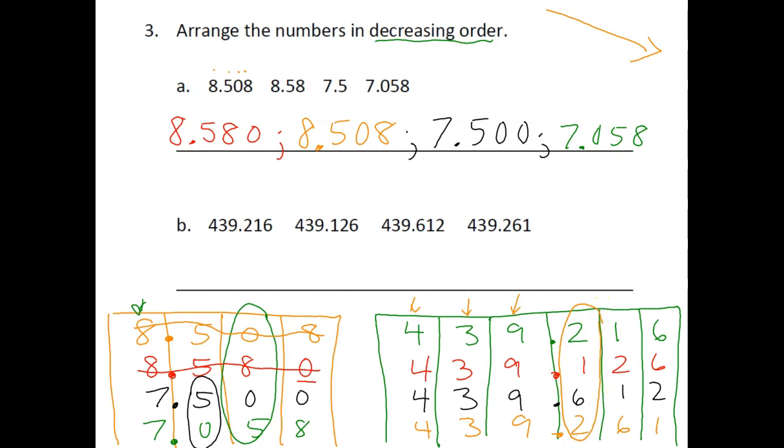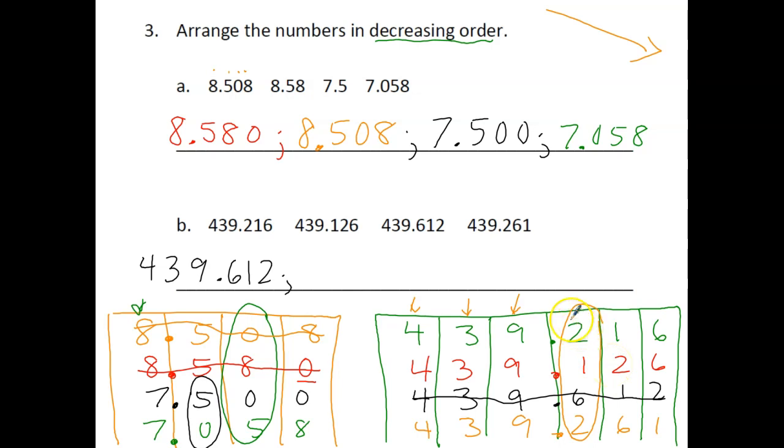So I notice here automatically that, remember, I want to decrease in order from greatest to smallest, greatest to least. So I know that my 6 is the largest number in my tenths place. So my first number is going to be my 439 and 612 thousandths. My second number is going to be one of the 2 numbers that has a 2 in the tenths place. So that means I automatically know that this is going to be my smallest number. My red number is going to be my smallest number.